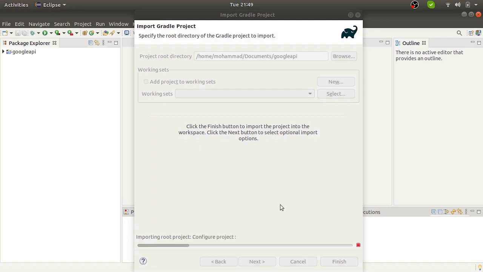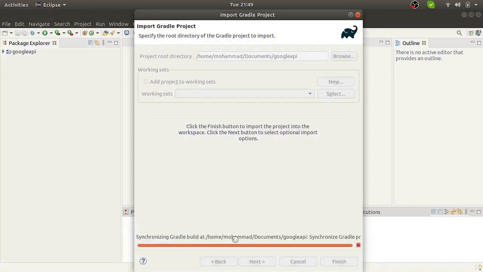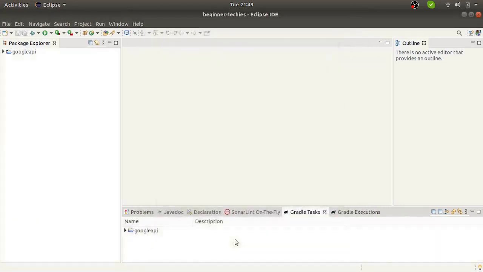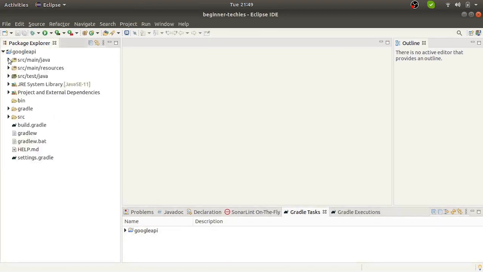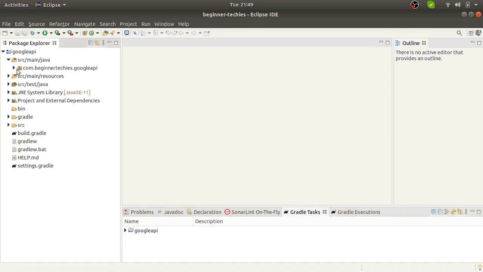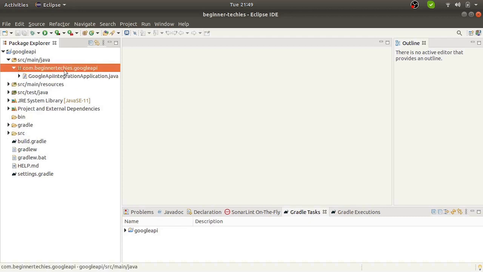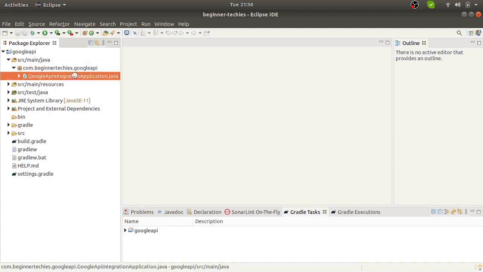It's importing now. So import is done, and if you see here, we have these classes. The package is com.beginner-techies.google API, and the class name is Google API Integration Application.